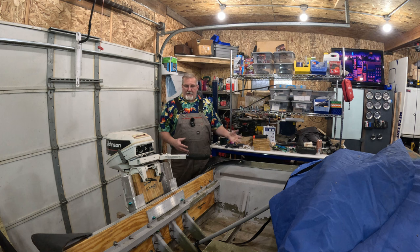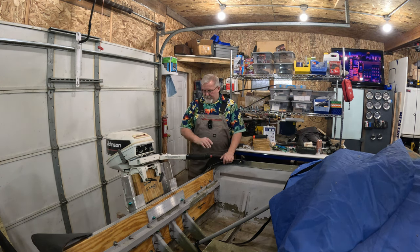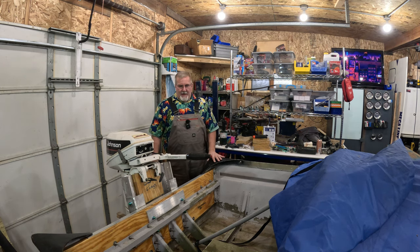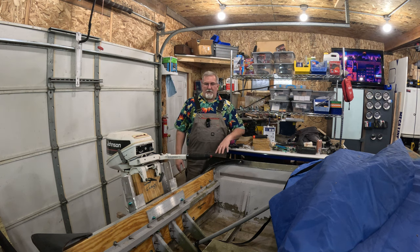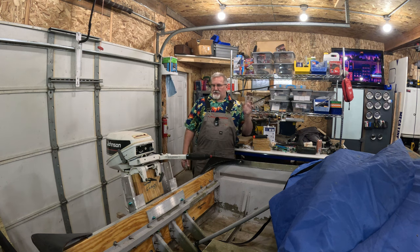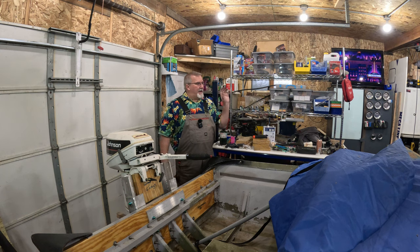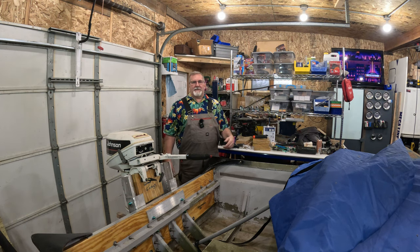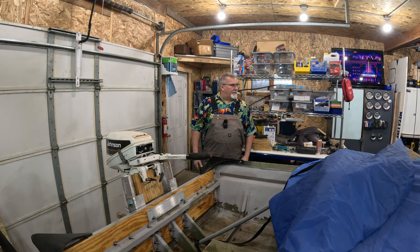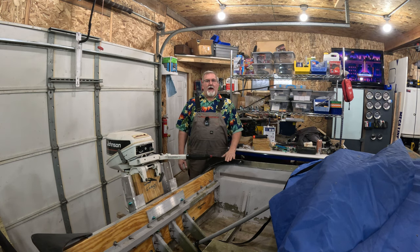All that's left to do now is take this back off of here, pull the cover back over it, take it back outside for the rest of the cold season here, and get busy getting some outboards ready to go on this thing. So hot and heavy, as soon as the ice is out of the water, I can start dropping a lot of outboards in the water, testing them out, and getting some more drone footage and just having a good time doing what I like to do most, which is playing around with these boats and outboards and stuff like that. We're going to get you a whole lot more drone footage.